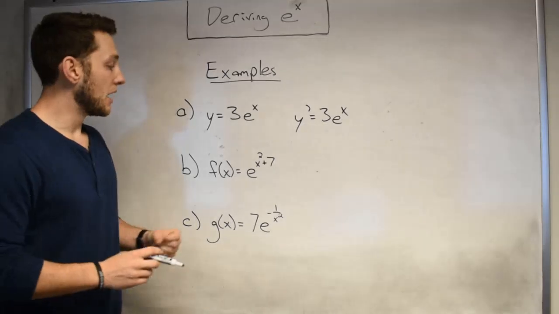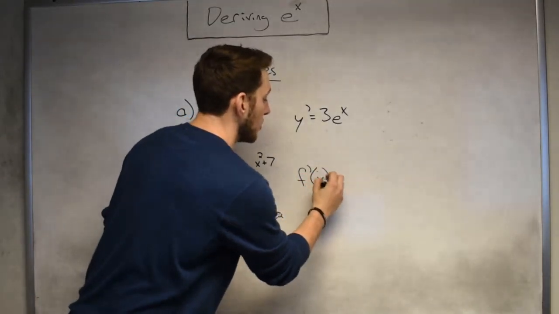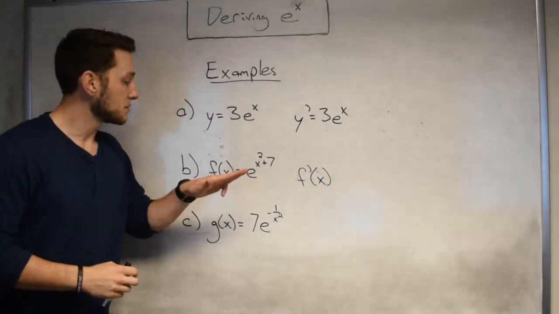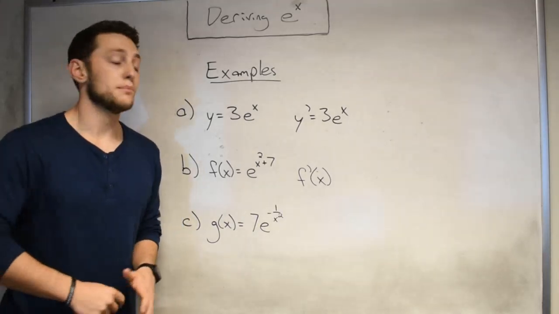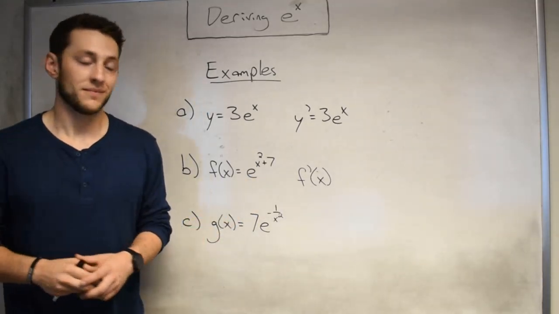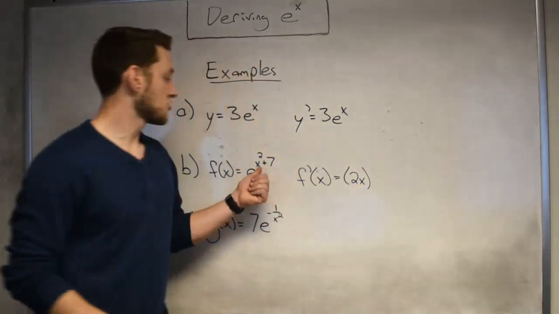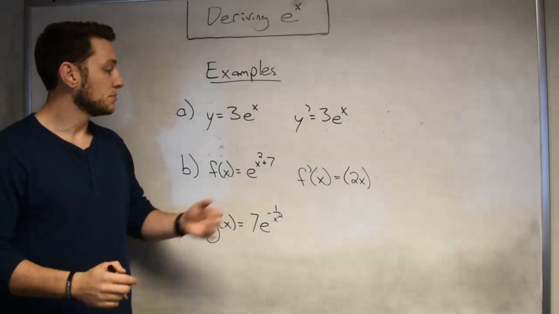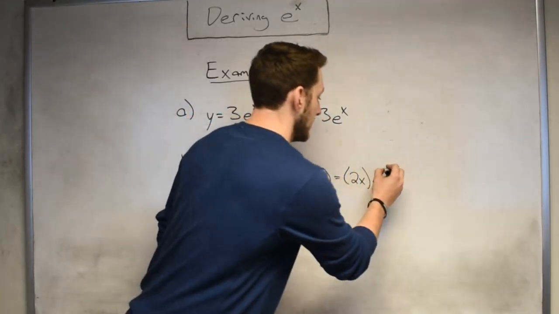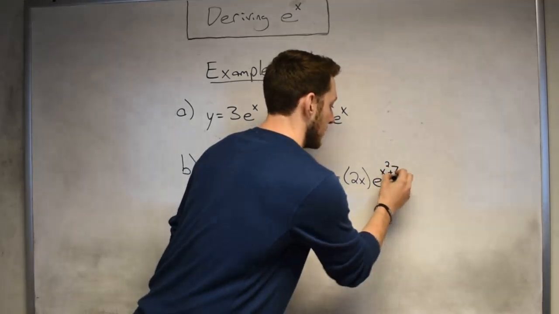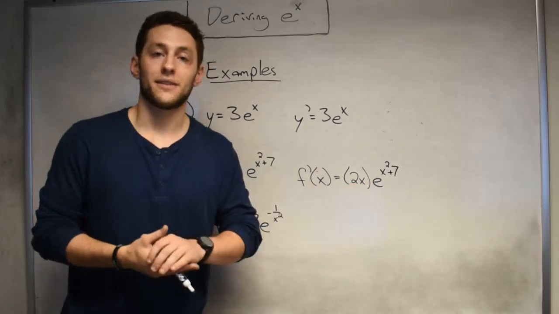As a second example, let's consider f of x equals e to the x squared plus 7. This is where it's going to be more helpful to consider a more general rule. When you have a more complicated power, remember to derive e to some power, you take the derivative of the power and multiply it by the original function. The derivative of the power, in this case, is just 2x. Now to complete the problem, I just multiply it by the original function, e to the x squared plus 7. You can drop the parentheses in this case because we're just multiplying everything and it's not a problem.